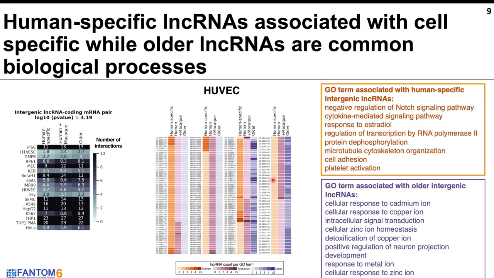Further, we looked into the association between the lncRNA lineage and Hi-C interactions. We found that the number of interacting mRNA-coding promoters increases from human-specific to the older lncRNAs. GO terms associated with human-specific lncRNA Hi-C clusters are more cell-type specific compared to the older lncRNAs. As shown here, human-specific lncRNAs show enrichment for terms like cell adhesion and platelet activation, while older lncRNAs are enriched in terms related to the response to metal ions. Overall, this shows that human-specific lncRNAs have more cell-type specific functions while older lncRNAs have more ubiquitous functions.